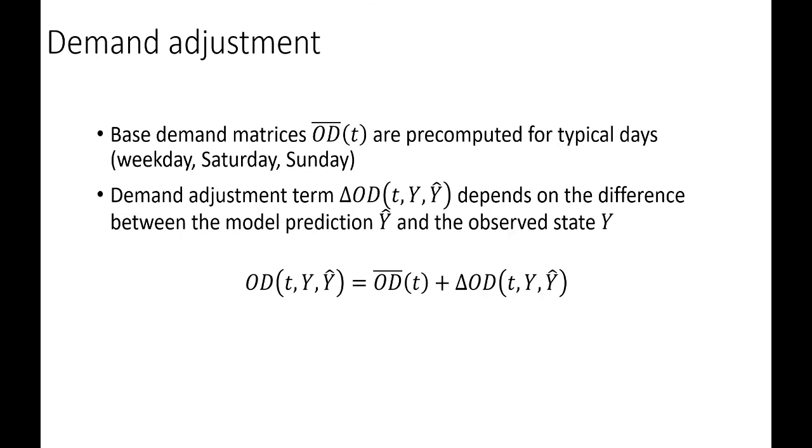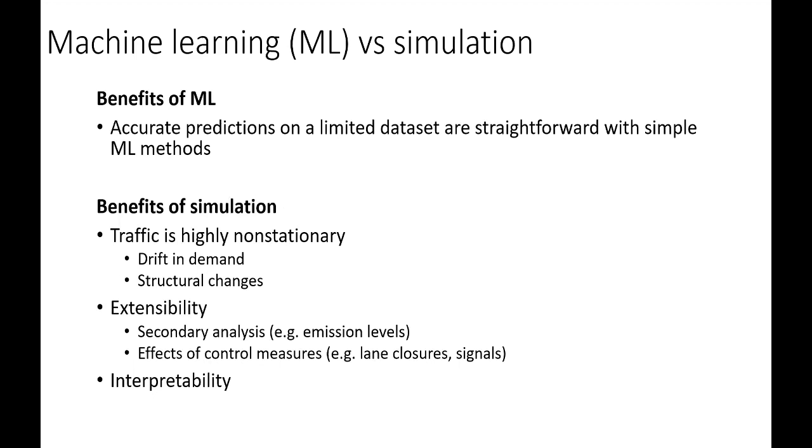Okay, so we've got this big simulation model, and the question you would ask is why not just throw a neural network at it? It seems like that should solve the problem. It's all great and easy. You can throw a neural network or any other simple machine learning technique at this data, and you get a very good prediction, right?